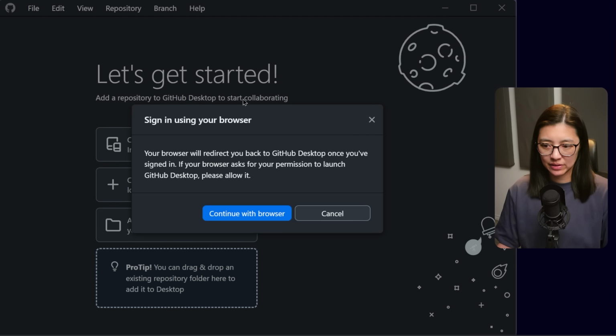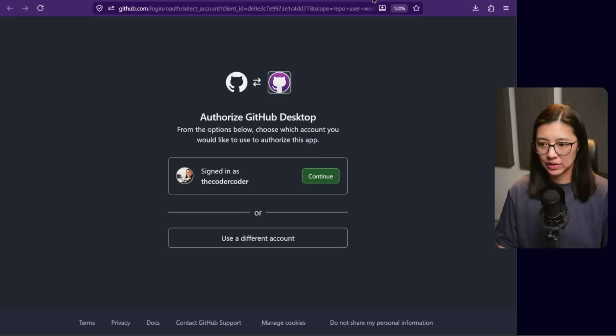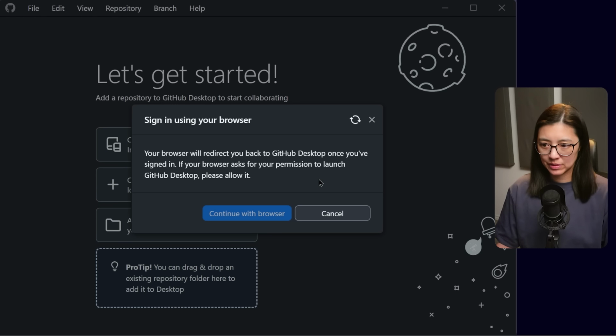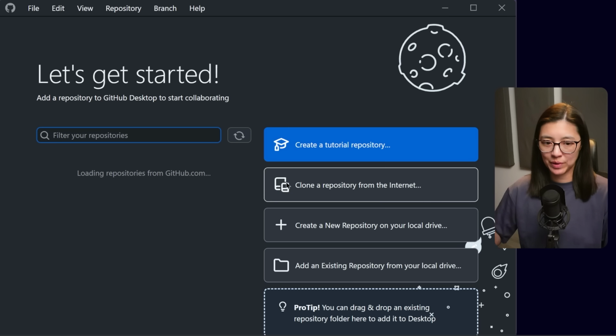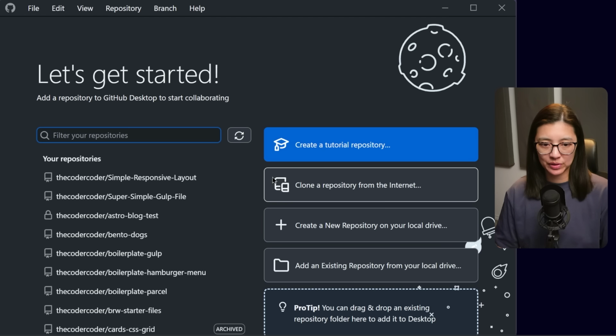So let's click that, and then click Continue with Browser. And because we're already signed into GitHub, we should see this screen here that says Authorize GitHub Desktop. And just make sure you're signed in as the correct username, which we are, and then click the Continue button. Okay, so now we've been redirected back to GitHub Desktop on our computer.